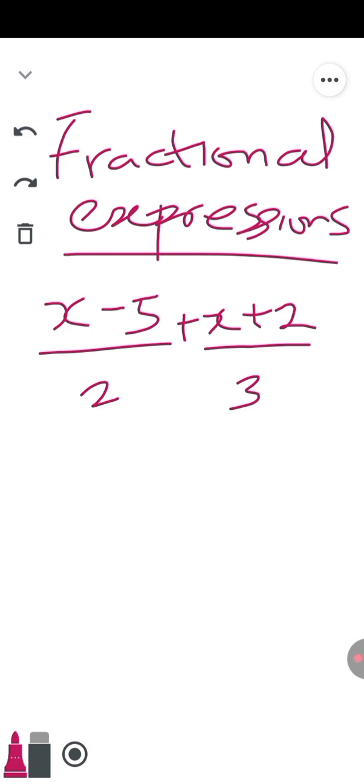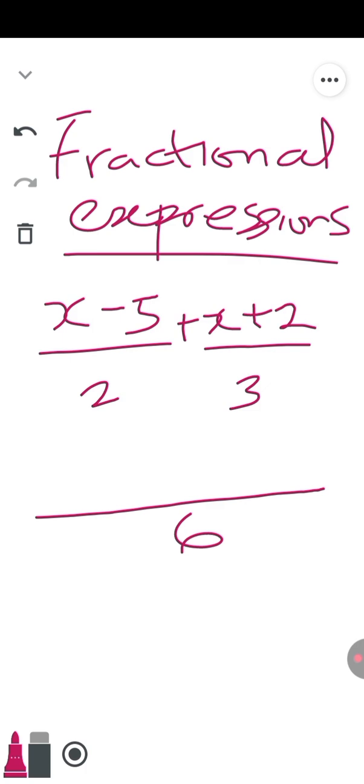So they have to have a common denominator, and that will be the LCM. That's 2 times 3. That's what? 6. That will be the common denominator. 2 times 3, that's what? 6. Are you getting that? Good. So next thing is now what?